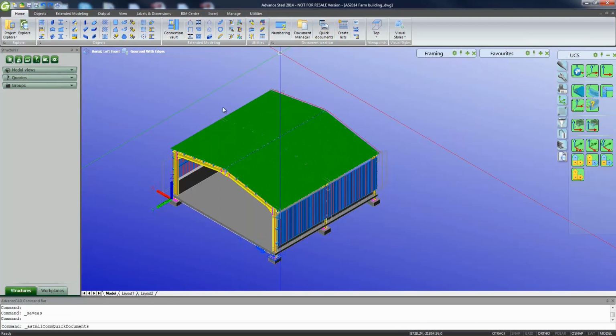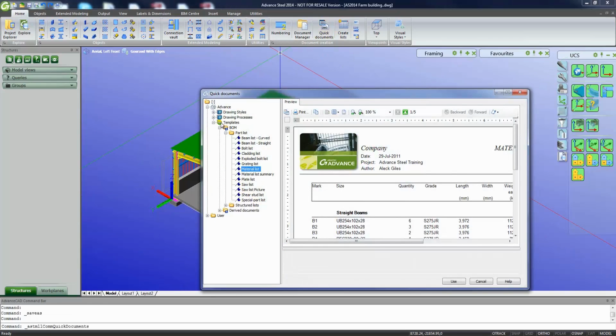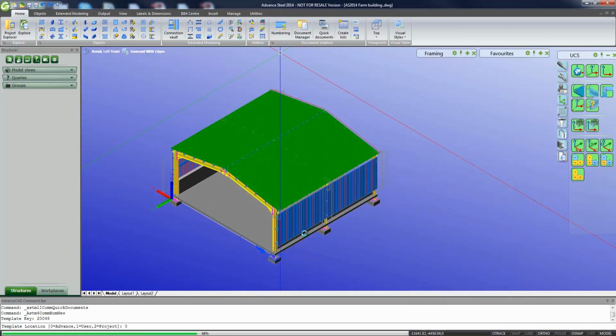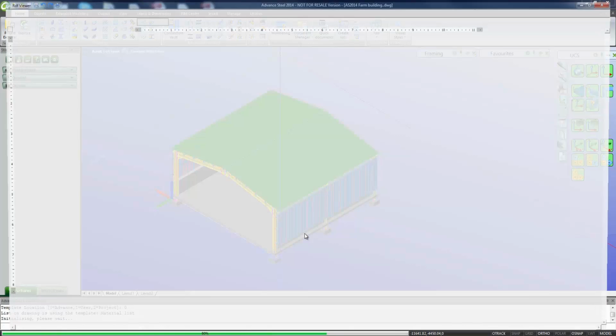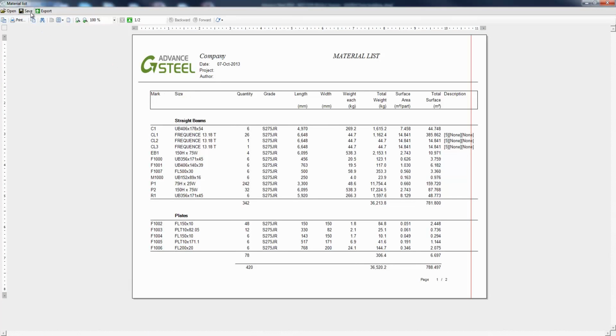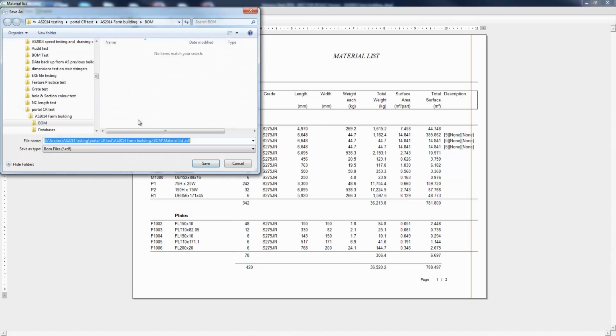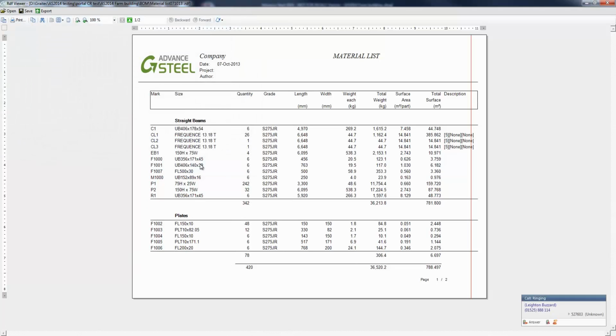It's just as easy to generate a material list. We can open this list in Microsoft Excel, and this gives us the flexibility to add in a column for our current buying of materials and approximate labour costs, so you can produce job estimates faster and more accurately than ever before.